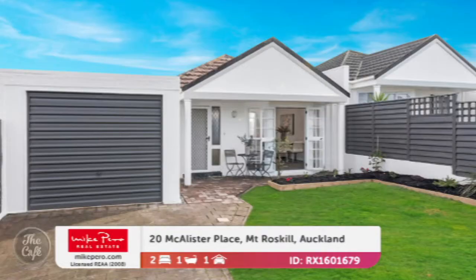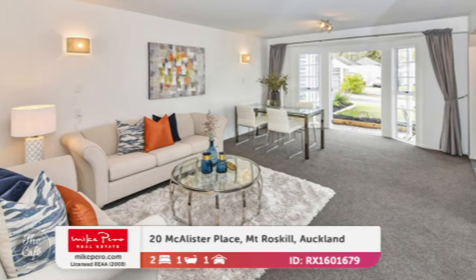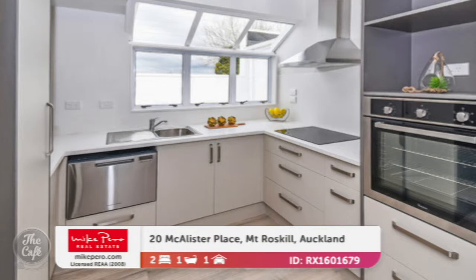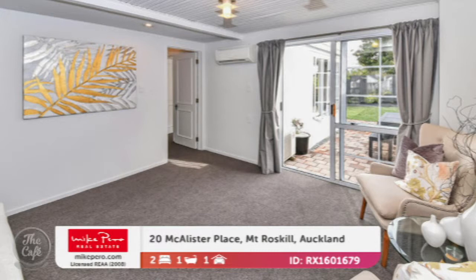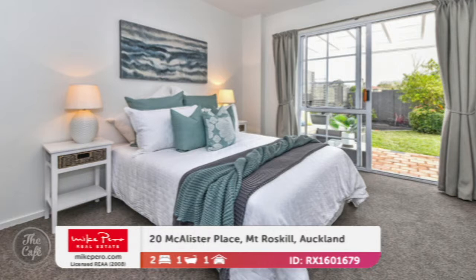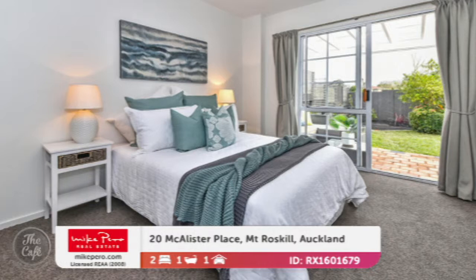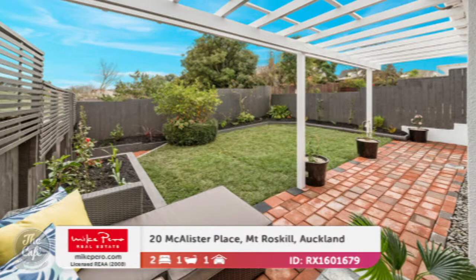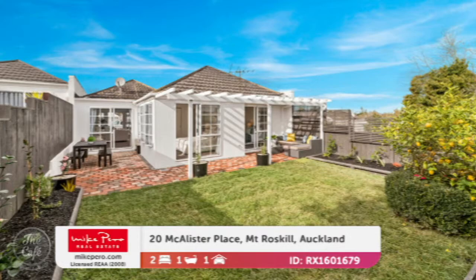Heading up to Auckland in Mount Roskill — this one has a body corporate, so no lawns to mow. Almost no maintenance. It's been fully refurbished, comfortable, with a clever use of space and great flow throughout. The living area opens from the front to the rear of the property. There's a nice modern kitchen with new Bosch appliances and plenty of storage. It also has an additional utility or study room, two generous sized bedrooms opening out to a paved area and back garden. Beautiful neutral tones — just move in and put your own spin on things. Priced in the mid-to-high 700s by negotiation — great for retirees in the Mount Roskill area.